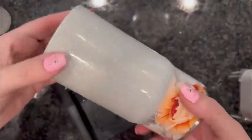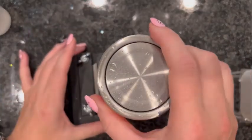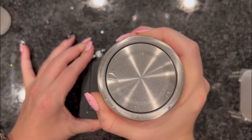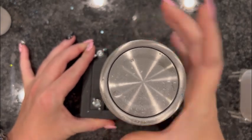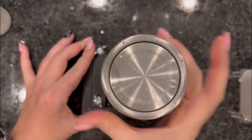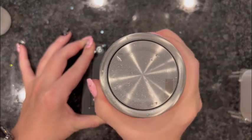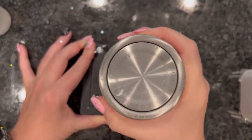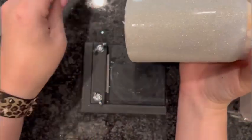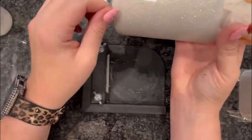So once your second layer of epoxy has cured, we're going to take our edging tool again, and we're going to edge the top part of our tumbler. So I will take my tumbler, I will hold the rim only under hot water for about 30 seconds just to soften that rim. Then we're going to put it on our edging tool, and we're just going to edge right along that top rim.